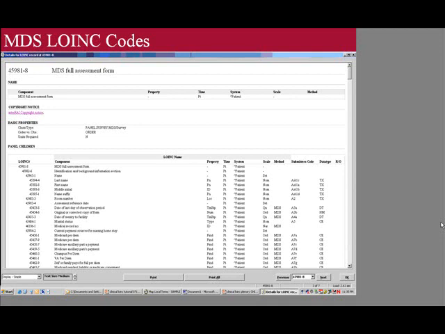So that's what we've shown now. Basically, that's the difference between a panel and these survey instruments. The panels are made up of a standard set of LOINC codes, and a survey instrument really allows you to specify the order of things, and allows you to specify the exact answer list for the question, as well as maintain the exact wording of the question.